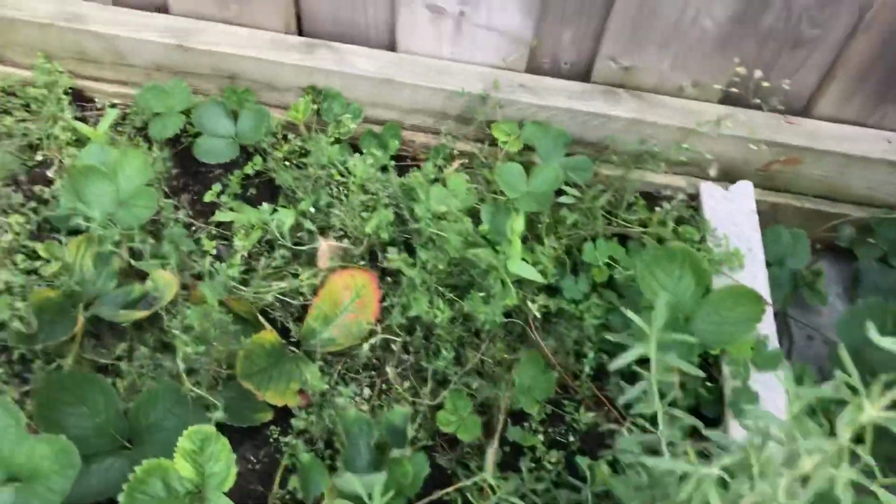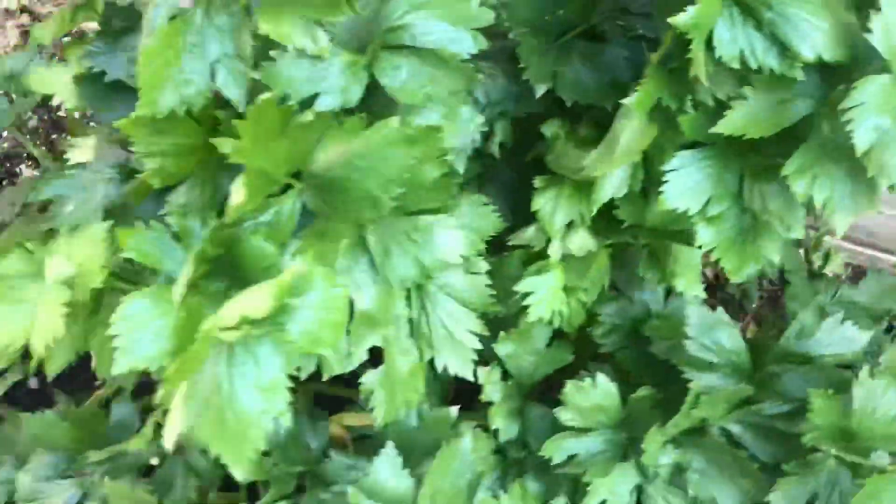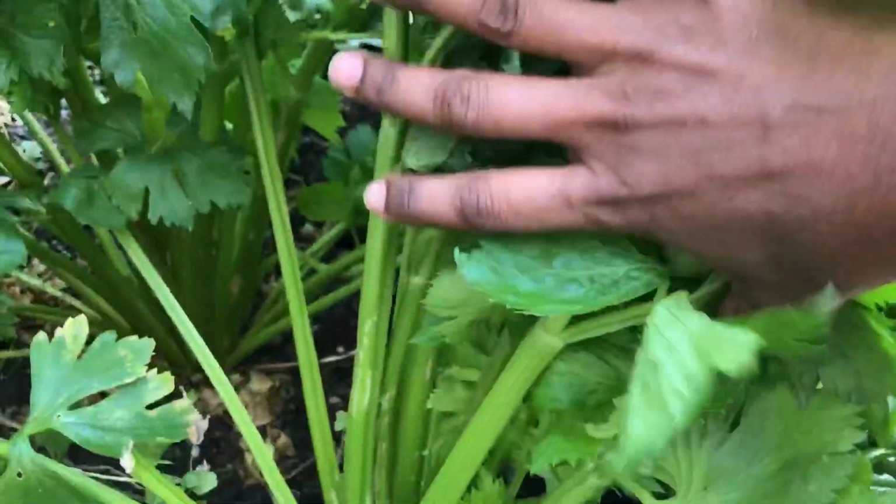And these are the spinach. We're always picking leaves, rosemary and thyme. And this is the strawberry plant. All around here is strawberry running everywhere. And this is the celery. This one is flourishing nicely. Celery stays a long time.